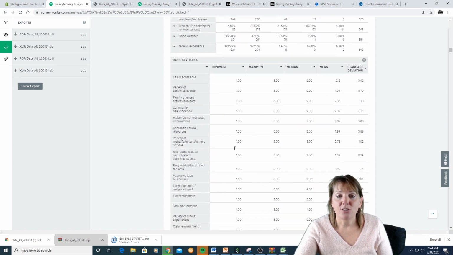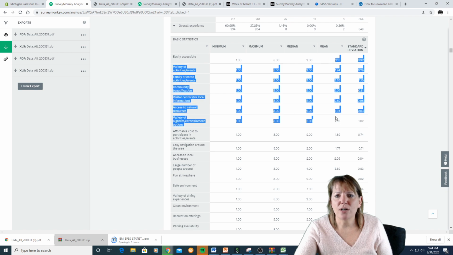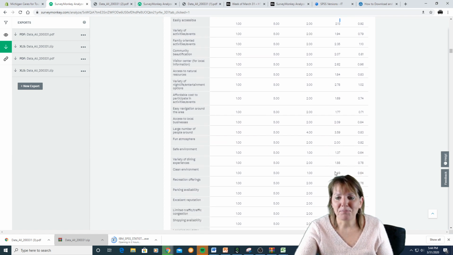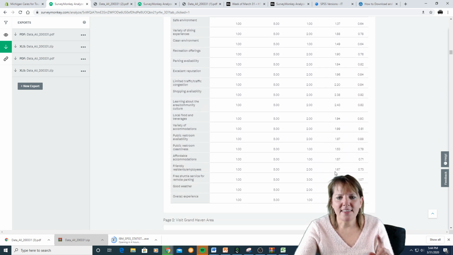But I may decide to create a table that does the mean score of all of these responses in order of what's most important to least important. And I know most important was a lower number. So something like variety of activities to people were way more important than something like having a lot of people around, right? And that's a reliability check. You wouldn't expect people to say they did want to have a lot of people around. So I may present this data of maybe just the top 10 things that were most important to people and then do it in order.